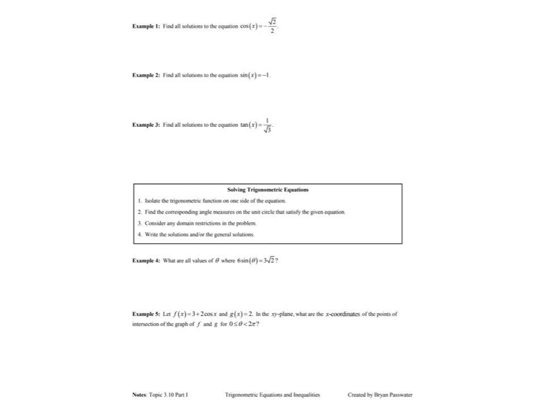This would be great. All right, let's go on to example 1. Find all the solutions to the equation cosine x equals negative square root 2 over 2. Okay, so negative, so where are we? We're in quadrants 2 or 3. We've got leg lengths of square root 2 over 2, so we've got to be at a pi over 4 of some sort. That's going to happen here and here, at 3 pi over 4 or 5 pi over 4. Happens both times, right? So we have two solutions.